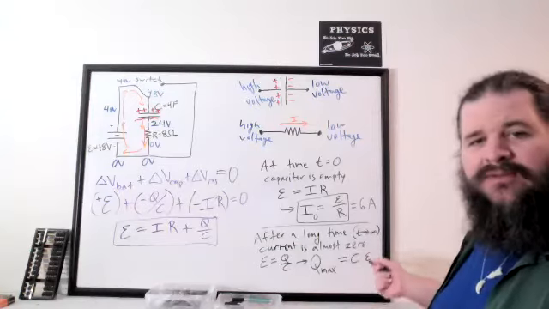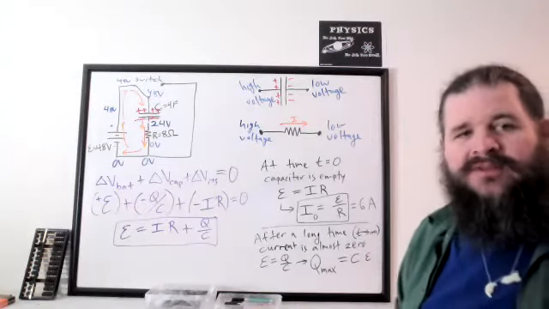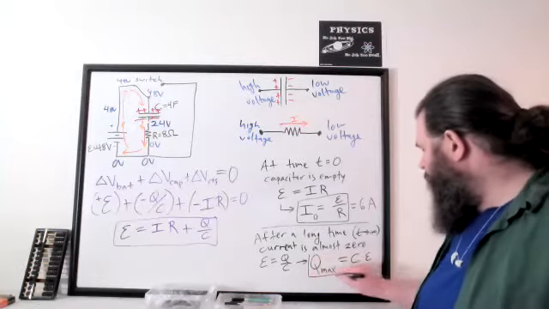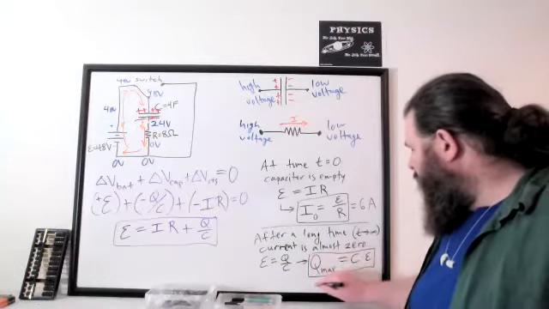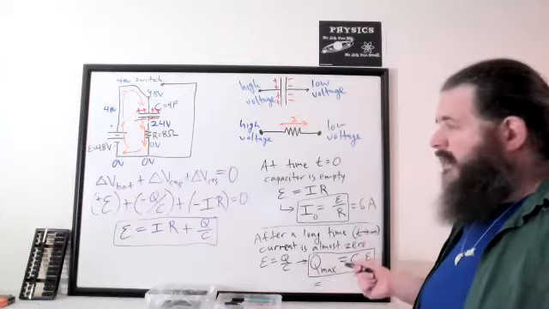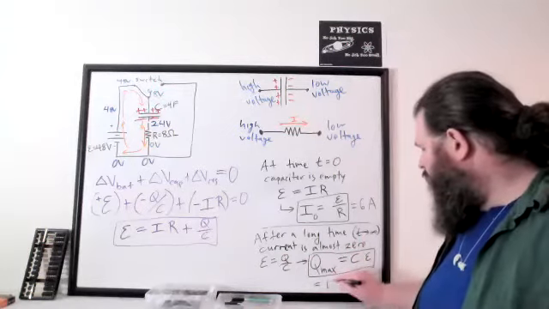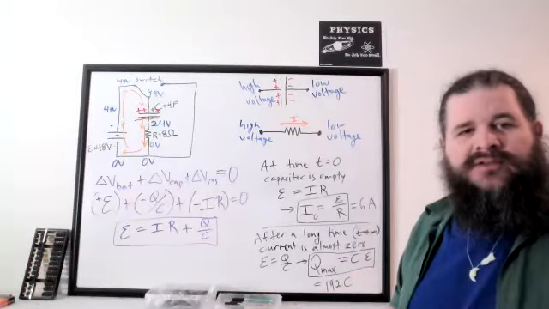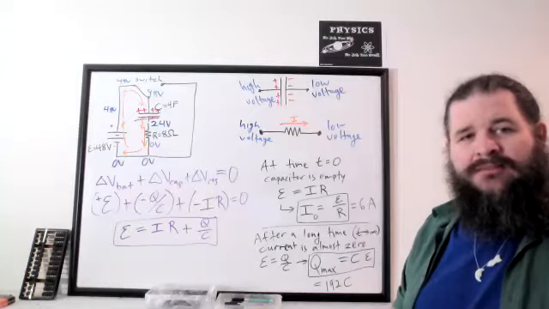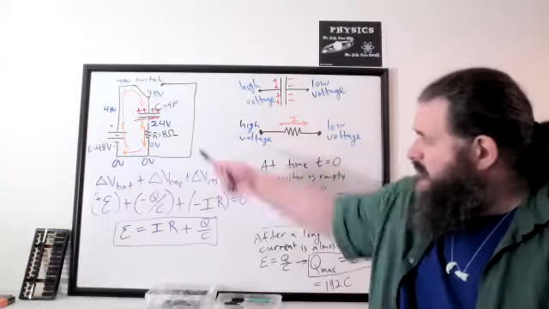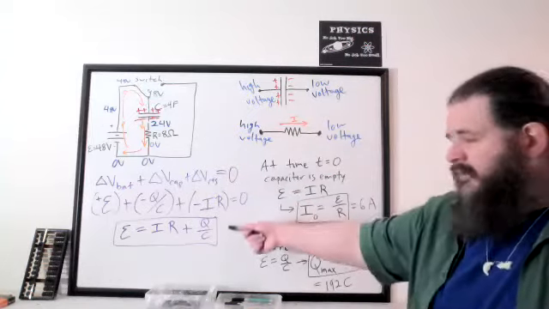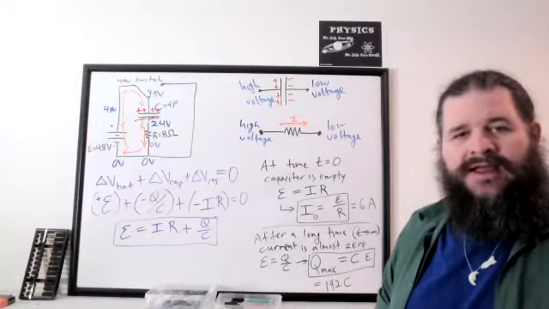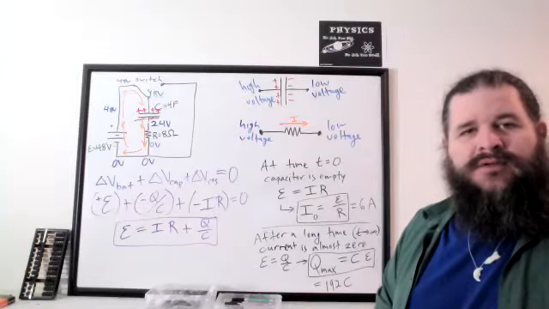And capacitance times epsilon, the capacitance of the capacitor times the voltage of the battery, tells you how much charge it stores after a long time. And this is the same as what we calculated earlier. 4 farads times 48 volts, 192 coulombs. Again, same process, ultimately just a different way of writing out the mathematics. Either mapping out the voltages in the loop or writing out the loop rule and running the numbers there. Same result, just different ways of looking at it. Any other questions on that so far?